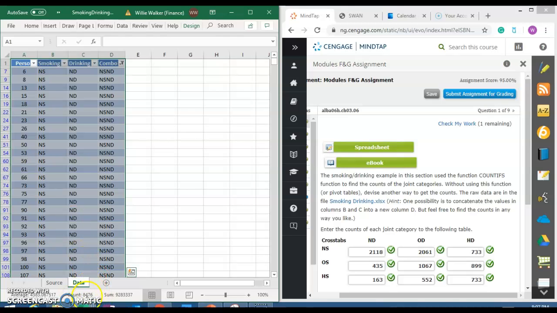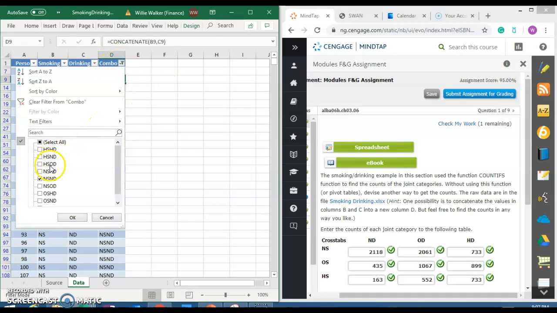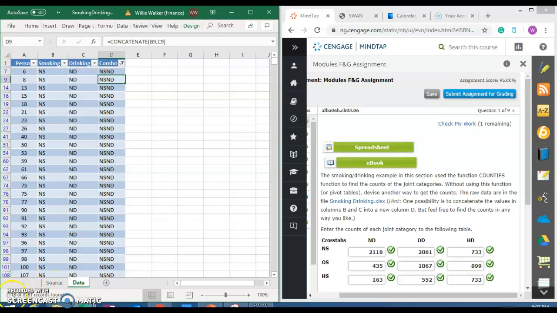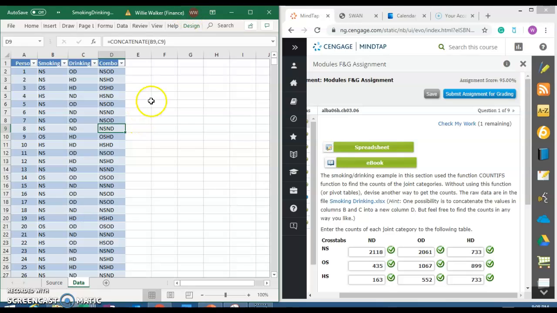And it's telling us our count. What is our count? Let me go back. NSND. So down here it says that we have 2,118 out of 8,761 records found. So we could just type that in, 2,118. All right. And we could just go through and sort each one and do that. But I'm not going to do that because it just takes all day.